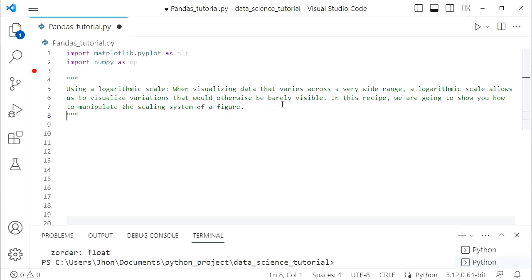In this recipe, we are going to show you how to manipulate the scaling system of a figure. There are several ways to set up a logarithmic scale. The way it is done here works for any kind of figure and not only curve plots. In this example, we set up a logarithmic scale that will apply to all plot elements.